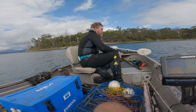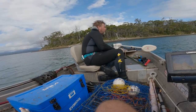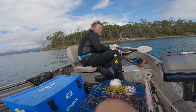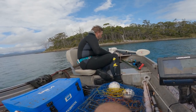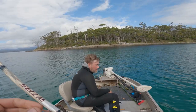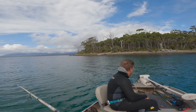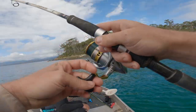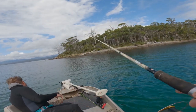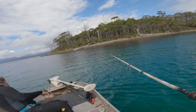We'll just have a flick along here for some squid. Yeah, do it. Especially if they're schooled up like that, you just shoot in the middle, you're bound to get one. Just skewer them all on. Well, it's productive so far, that's good.